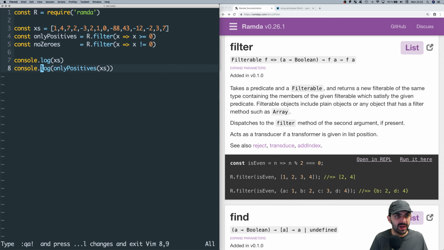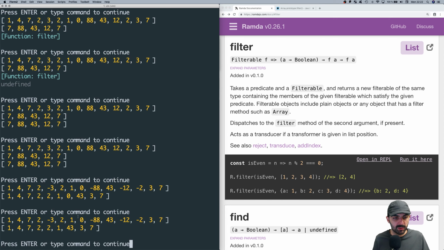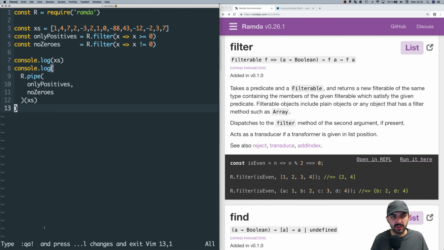And then you could of course pipe. So you could say r.pipe, first do only positives, and then do no zeros, and then we're passing in the x's, right? Let's look at that, right? Then we're also getting rid of the zeros. Then you could keep piping a bunch of functions.